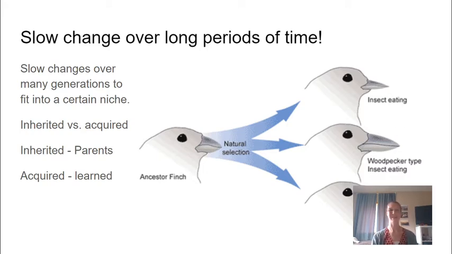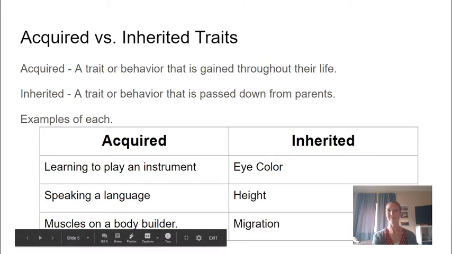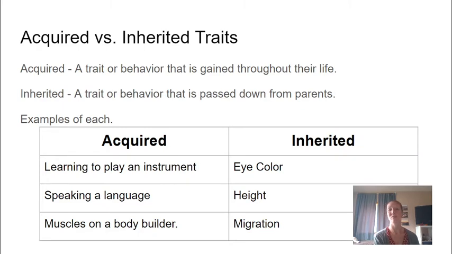During our exploratory day we also talked about inherited traits versus acquired traits. Inherited means you get it from your parents — it's in your genes, something you're born with. Acquired means it's something you learn over time. My brown eyes I inherited from my parents, but I acquired the skill of playing the French horn — that was something I had to learn. Learning how to shoot a free throw is the same way; you're not born knowing how to, but over time you acquire that skill. So acquired means you get it throughout your life — big muscles, long hair, speaking a different language. Inherited means you get it from your parents or genes — eye color, height, or even an animal's ability to migrate and know where to fly.